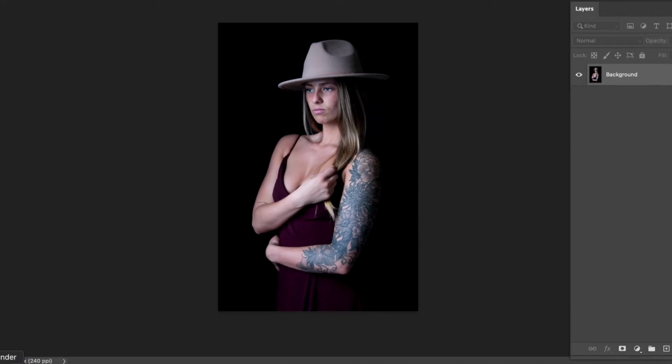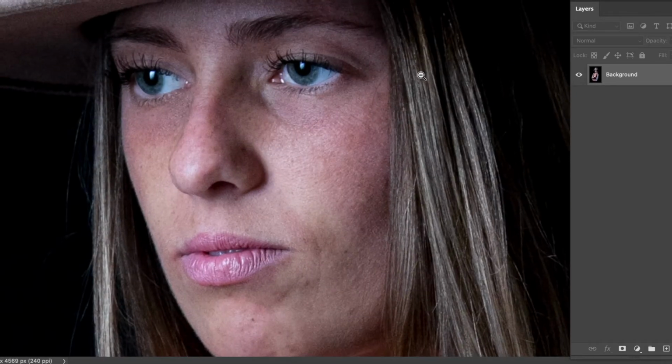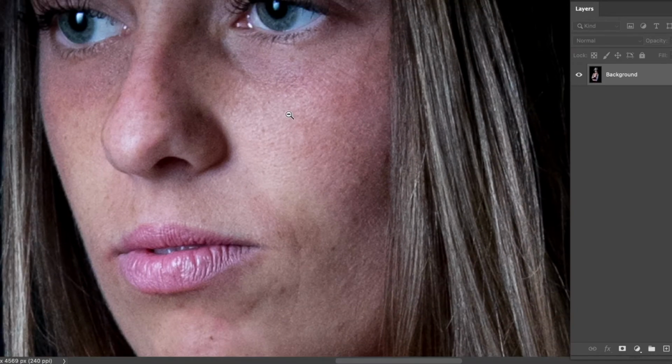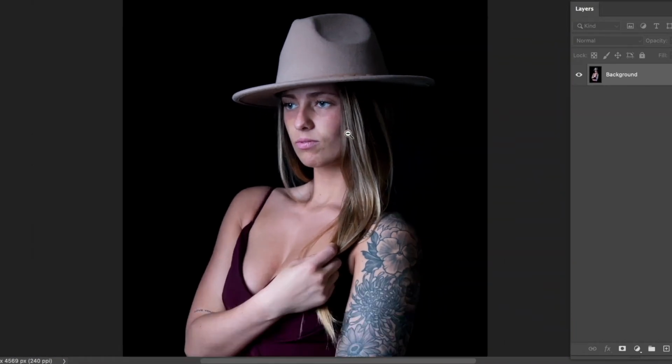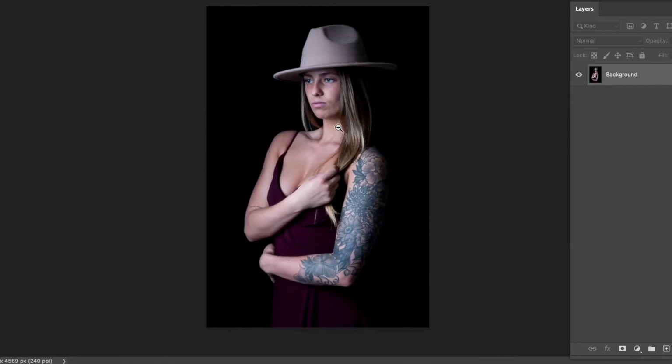Okay, so now I'm going to add texture. I don't use Photoshop for a lot of editing. I do skin retouching. Her skin looks like that just because I shot it when it was kind of dark, but I'll fix that once I go back into Lightroom. I do skin retouching in Photoshop, though I'm not going to do that today, and I do textures in Photoshop. Other than that, I do everything else in Lightroom. I would do it all in Lightroom, except you can't add textures in Lightroom that I know of.